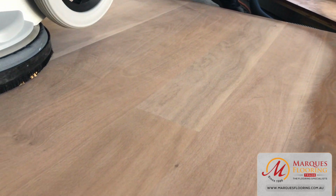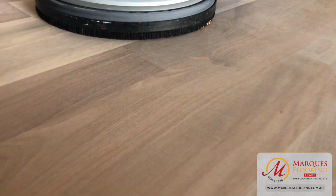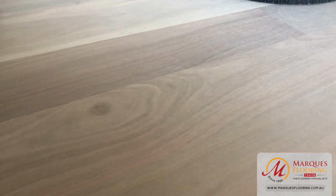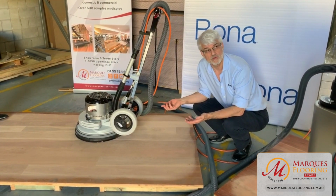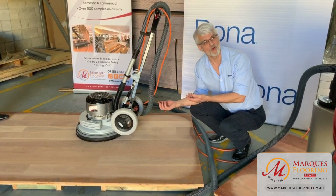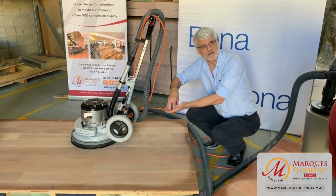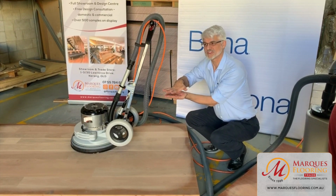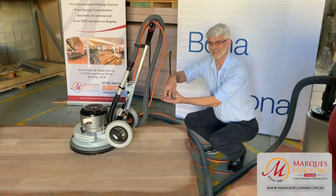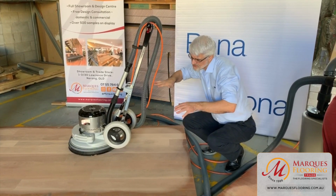Is that a finished product? I personally would put the standard plate on it and probably go over it with a 100 or 120. Maybe I'd use a scrad pad with a 120 wing. But it depends what I'm doing. If I'm putting oil on, maybe I don't want to go too fine, because if you go over 120, you don't get the oil going in. Whereas if I'm putting the finish on, maybe I'll go to 150, because I want the finish to sit up. I don't want to lose it into the surface. I want this floor to pop a little bit. So it's a balancing act.